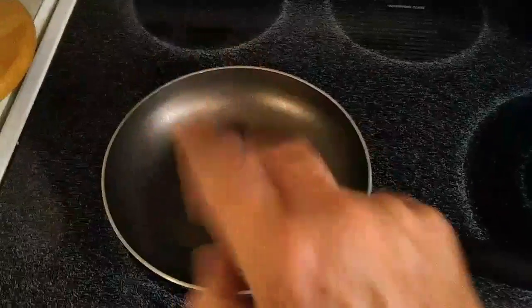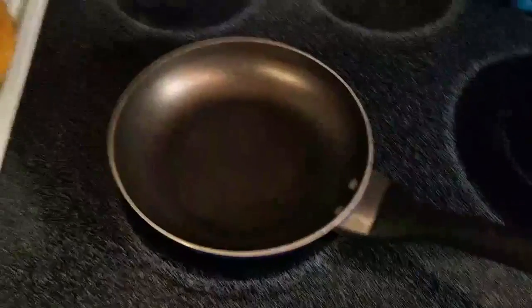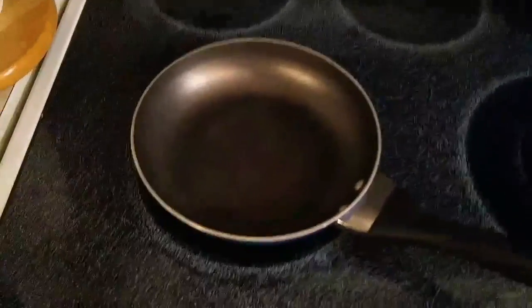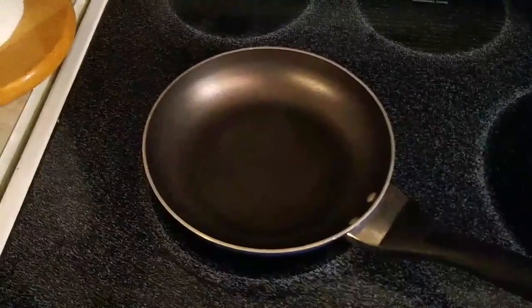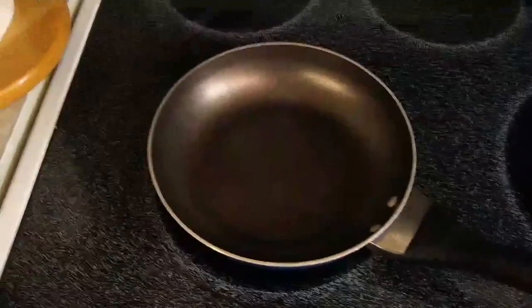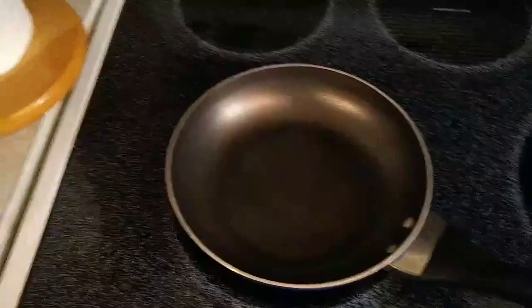Hello, look at my fingers. Magic fingers. We had a skillet. We heated it up, medium-high heat, and we put the oil in. There goes the oil. When that gets nice and hot, then we put in the peppers, the onions, and the garlic. And for 5 minutes, we stir.